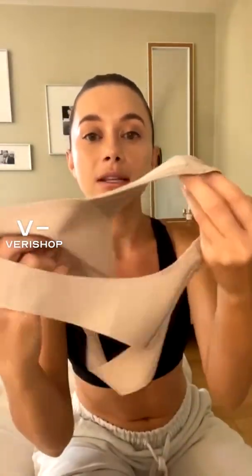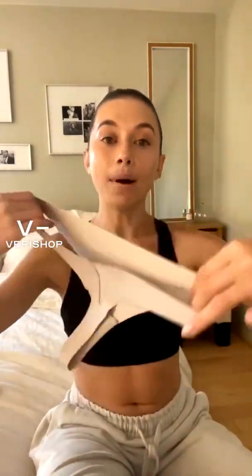Here is the magical part. Don't get mistaken — it's camel toe proof, so it's like an extra padding. You might think, am I gonna feel like I'm wearing a diaper or a pad? It does not feel like that at all, I promise. There's a lot of science behind it. You can see how thin the underwear part is in the front, and that is how thin the crotch part is.